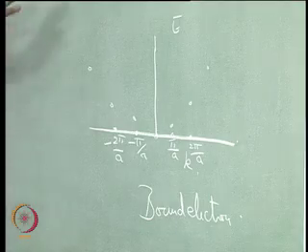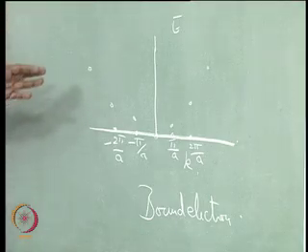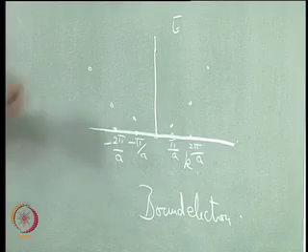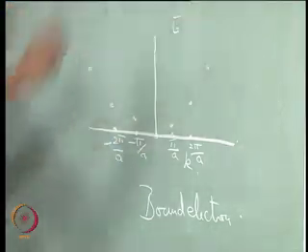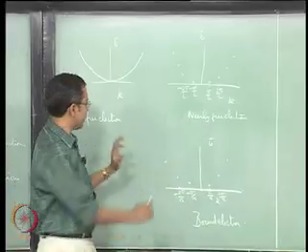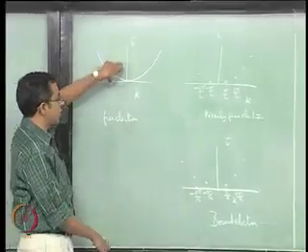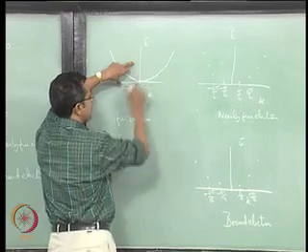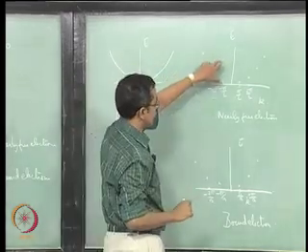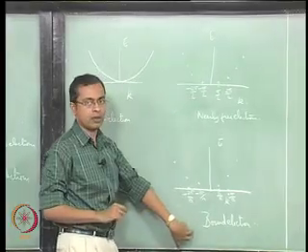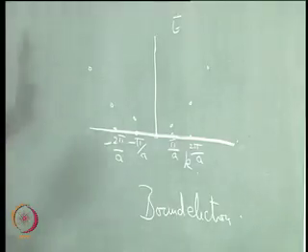Okay. Since the relationship is still h bar square k square by 2m, the energy versus k, if you connect these dots you are going to get a parabola. So therefore the shape is the same as that for a free electron, except that several points here are now no longer valid, only specific points along this curve are valid, and that is what we see both for a nearly free electron and for a bound electron. So this is how these 3 figures relate to each other.